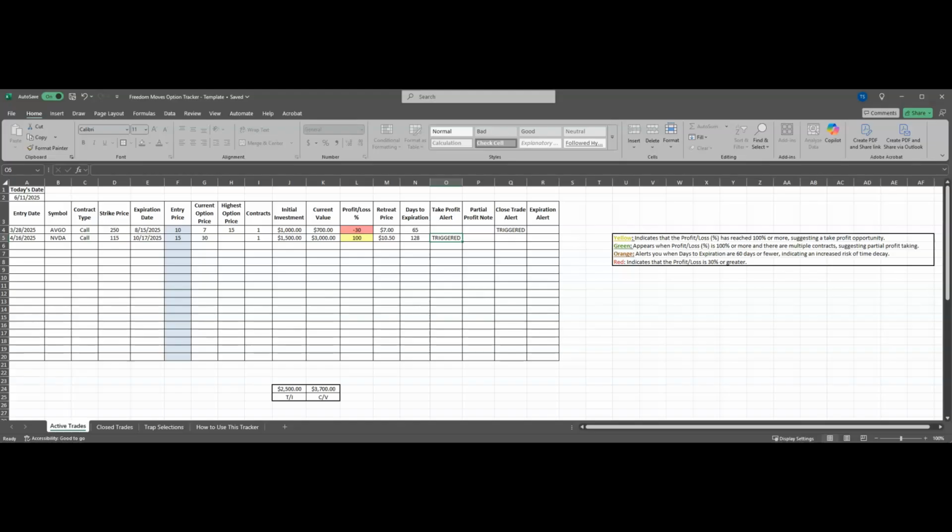Now let's also run a scenario where you have more than one contract. Let's say we'll do Netflix, 5/1/2025. Let's say that was our entry date, symbol Netflix. We also want to do a call on this one. Let's say our strike price is at 900 with an expiration date of 12/19/2025.